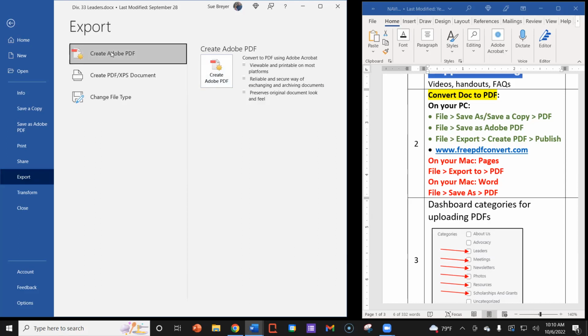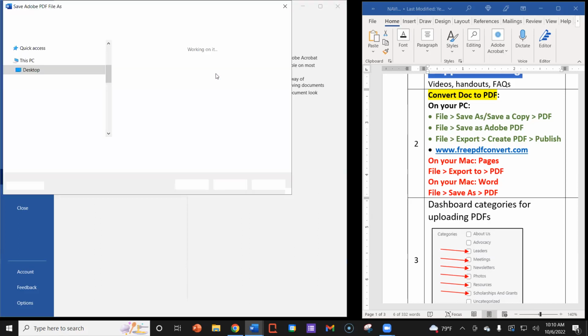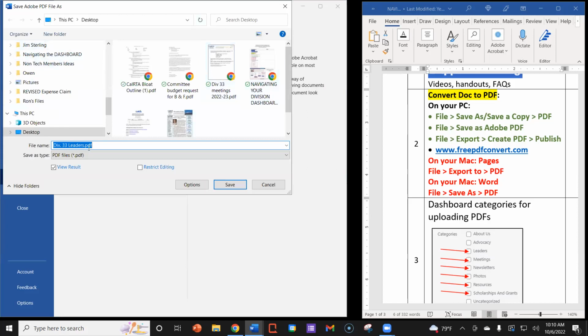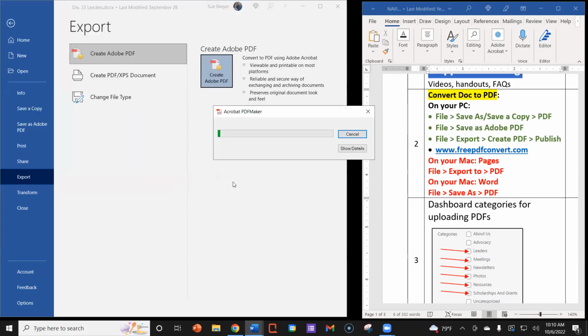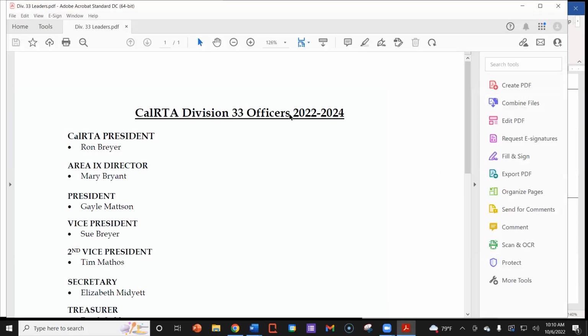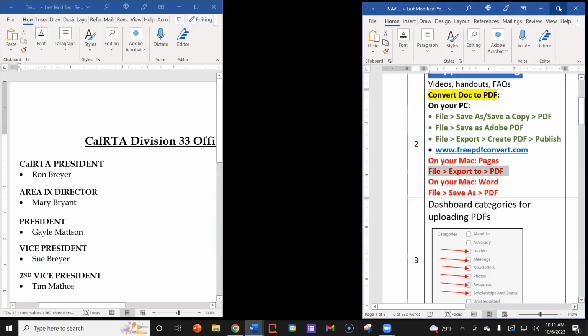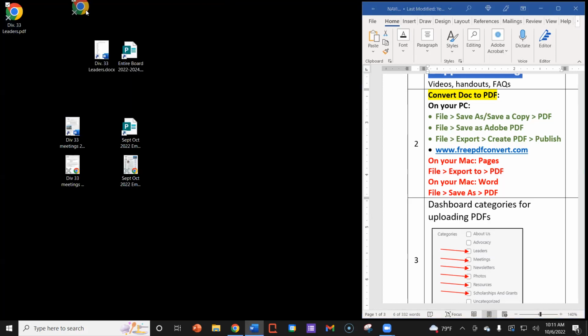So I'm going to click on that. And why is it not doing that? Okay, let's try this one. There we go. Window opens up. Notice that it's already saved here as a PDF. Here's the title, PC, desktop, so I know where it's going to be going, and save. This time it's not asking to publish. I'm not quite sure why. Gives me a preview. Looks good. I'm going to get out of that. Click out of that. There it is up here.